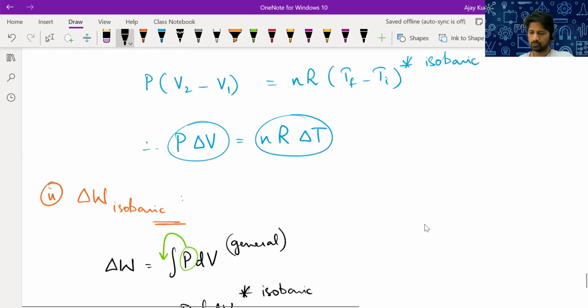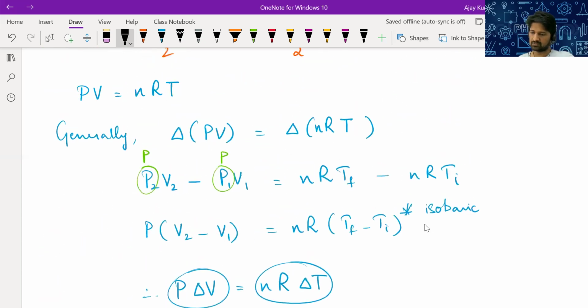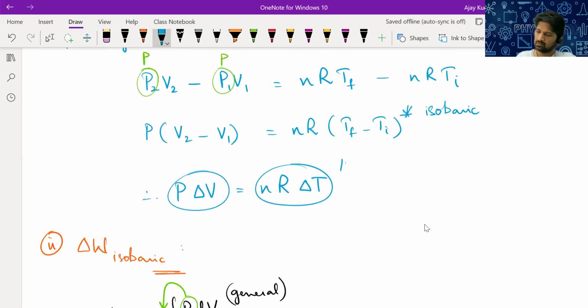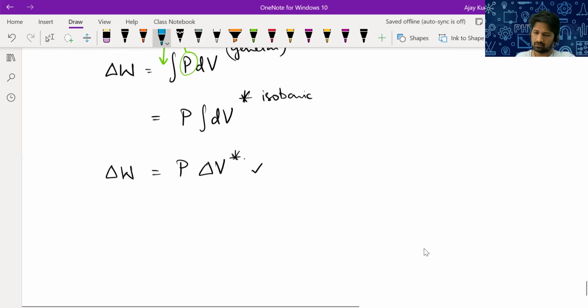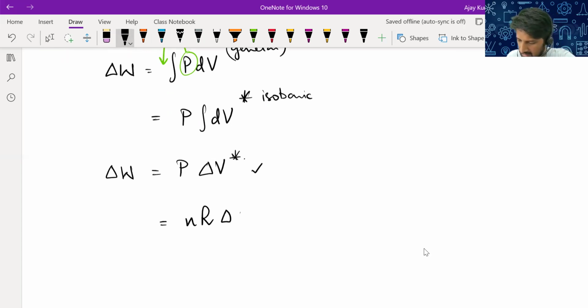And we just proved that for an isobaric process, P delta V can be written as nR delta T. So you can do the same here. You can write it as nR delta T as well. You can calculate work done in an isobaric process this way also. So P delta V or nR delta T, any one of them can be used. If pressure and volumes are given in the question, you'll use P delta V. If temperature changes are given in the question, you'll use nR delta T. So it depends on the question, which approach you take.